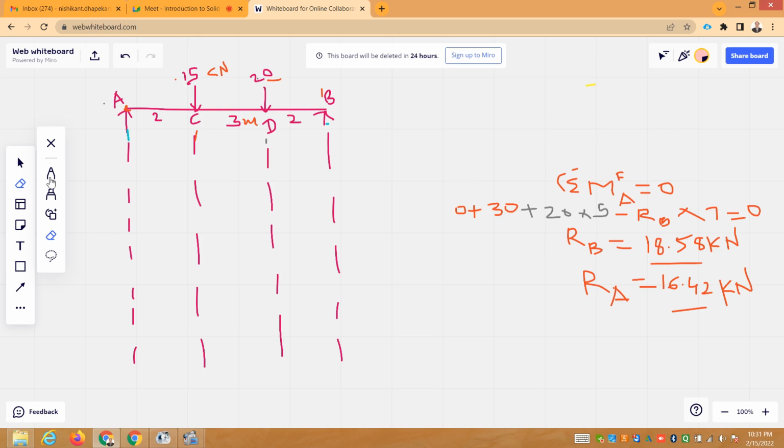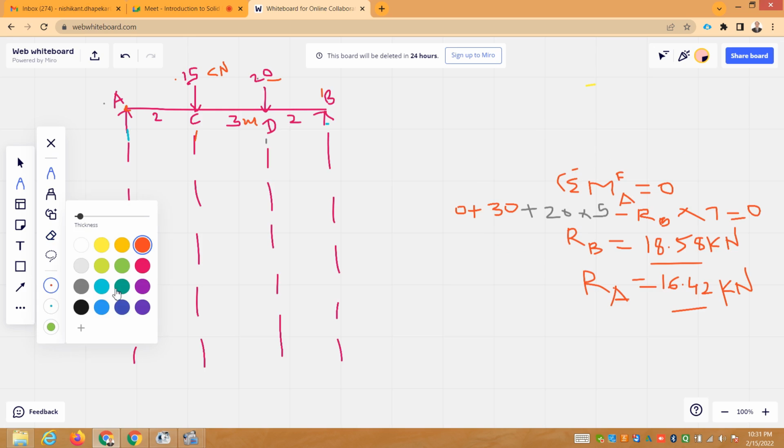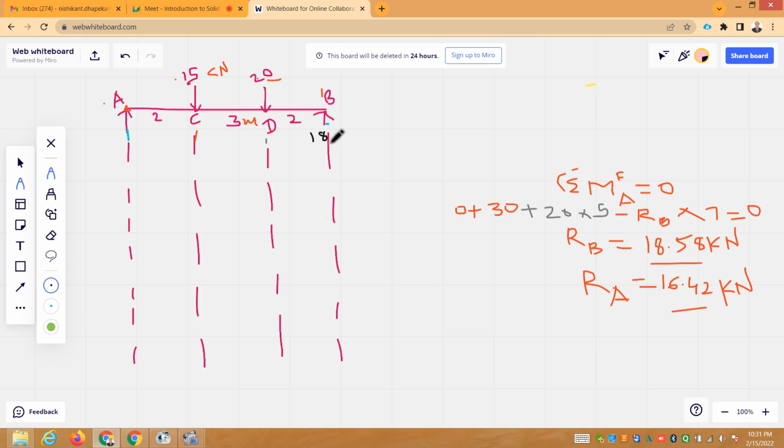So you note down now, show in here in the figure. This RB is 18.58 kilonewtons. Remember well, all units are in kilonewton and meter. And RA you are getting again positive, upward direction, so the assumed direction is correct. If it would have been negative in any other case, you can watch my video one in case of a moment or couple. If you are getting negative here, then you have to change the direction of the reaction.